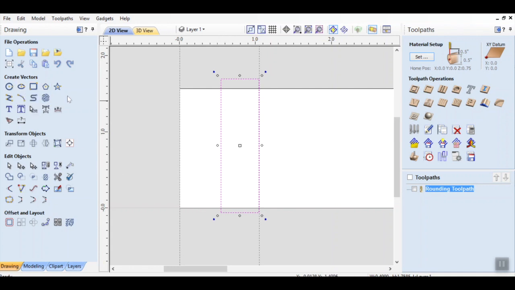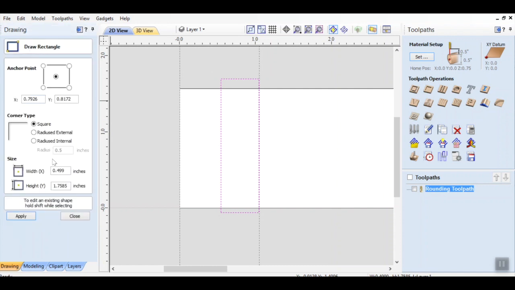If I leave that highlighted and go back to our square, you'll see that I forgot to add on my width. See, it's 0.499. I need to make that width 0.5, which is what our width is for the peg, but I have a little piece that I'm sawing off, so I need to make it that much longer. And that's the part that I'm sawing away. And I apply that, that'll make it a little bit thicker.